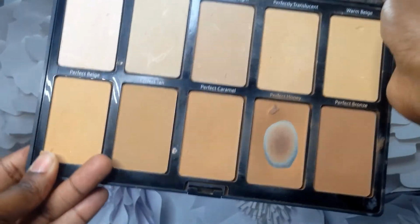To set all of this in place, I use my Sasha Cosmetics compact palette, and I use the shade Perfect Caramel, and I set all of her highlighted areas: under the eyes, the forehead, the cupid's bow, the bridge of her nose, everything. I applied it to all of the places where I put concealer. And I did go back in with a lighter shade, which is Warm Beige, also from this palette, and I applied it over the Perfect Caramel shade. This will ensure that we have zero flashback because the undertone is close to her skin tone and everything will be blended perfectly.